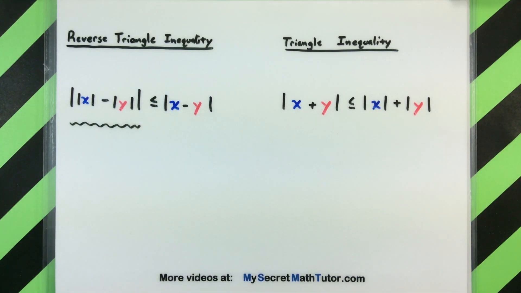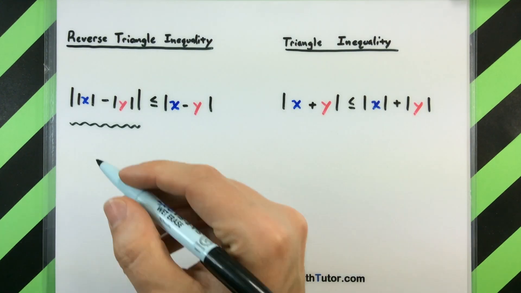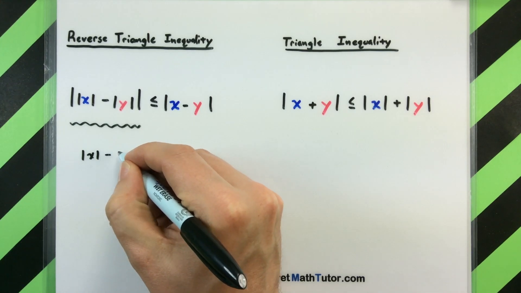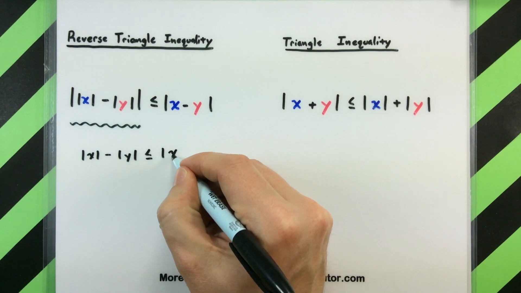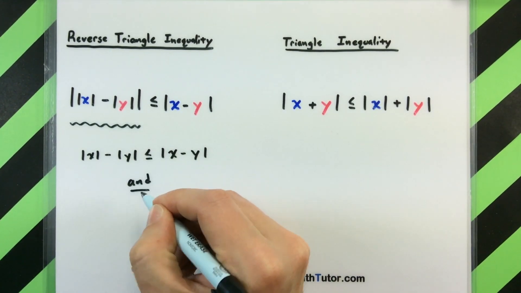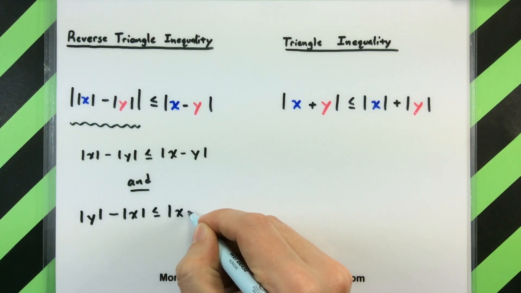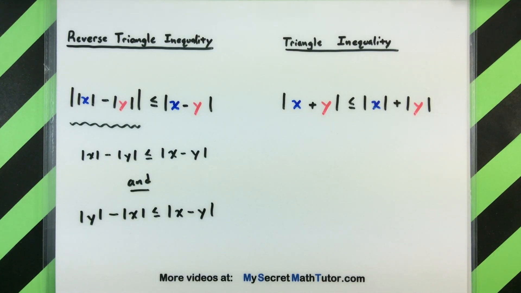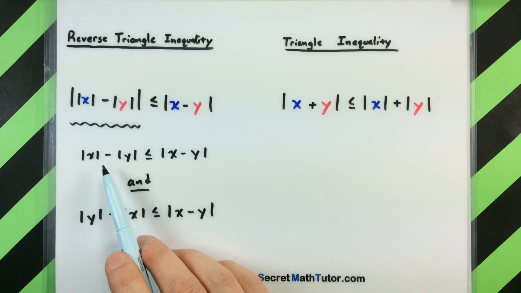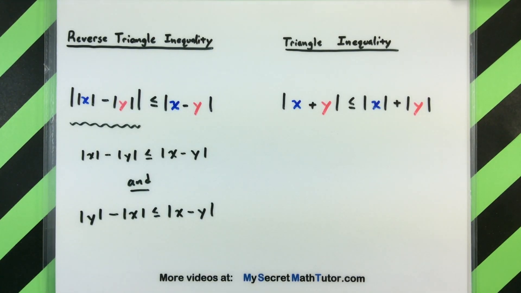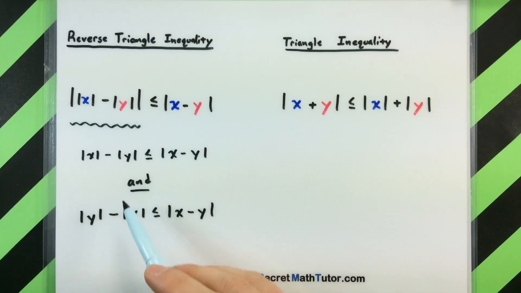It's important to take a look at this left side and really think about what that means. When you have something in absolute value like that and another quantity bigger than it, what I'm really saying is that the absolute value of x minus the absolute value of y — this quantity on the right side — is actually bigger than that, and it's also bigger than the absolute value of y minus the absolute value of x. It's actually bigger than both of these things. The only difference is I'm reversing the order, so since we have subtraction, essentially one of these will be positive and one will be negative. Since it is bigger than both of those, that means it is bigger than the absolute value of the difference of both those two.